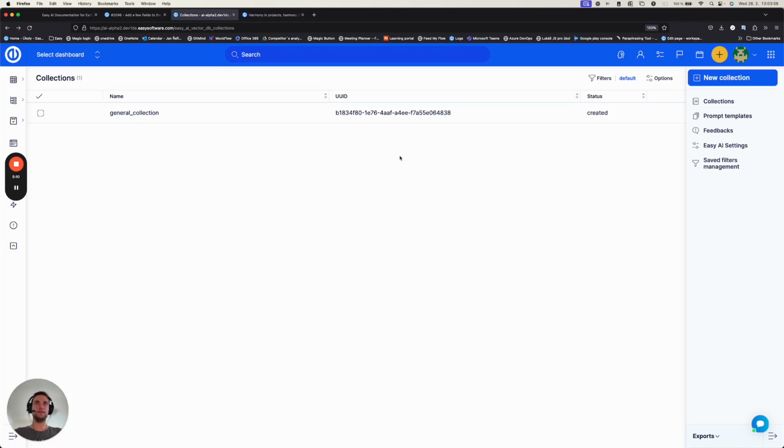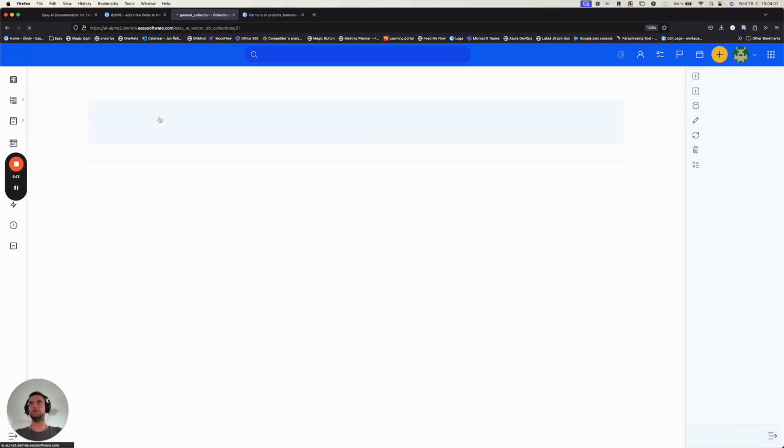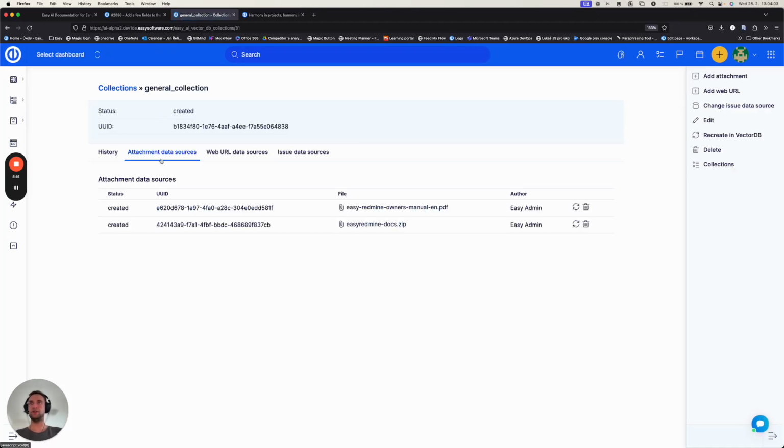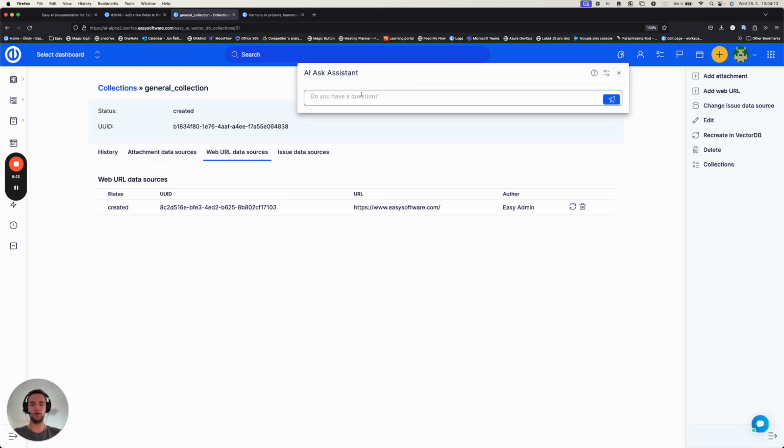Okay, so let's see the results. I will just have this collection open over here for some context. So Easy Software is one of our resources. So let's ask, what is the company mission of Easy Software?